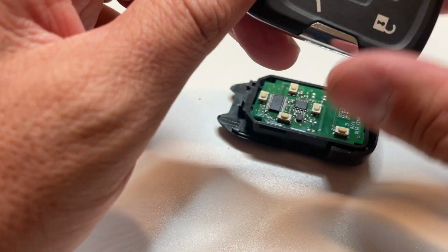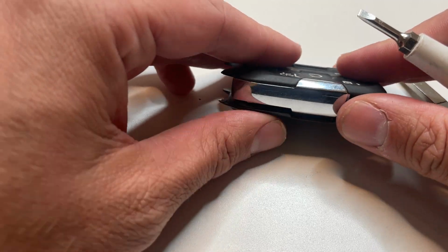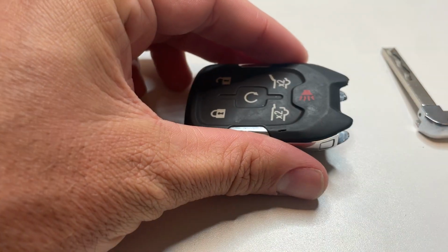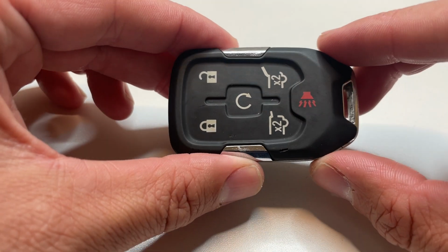And then we're going to take the top to our Chevy Tahoe key fob battery, and we're going to gently put that back on and get it lined up on both sides. And then we're just going to press to snap everything in place. Now all we need to do is put our emergency key back in, and that is how you replace the key fob battery for a Chevy Tahoe.